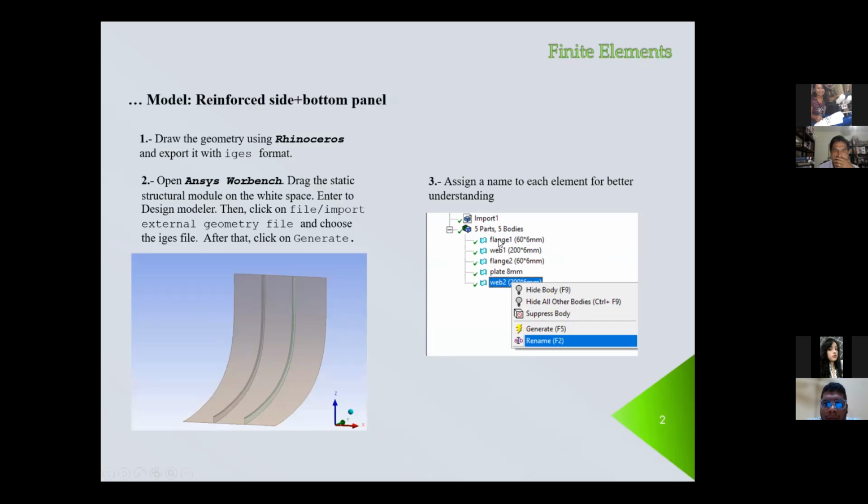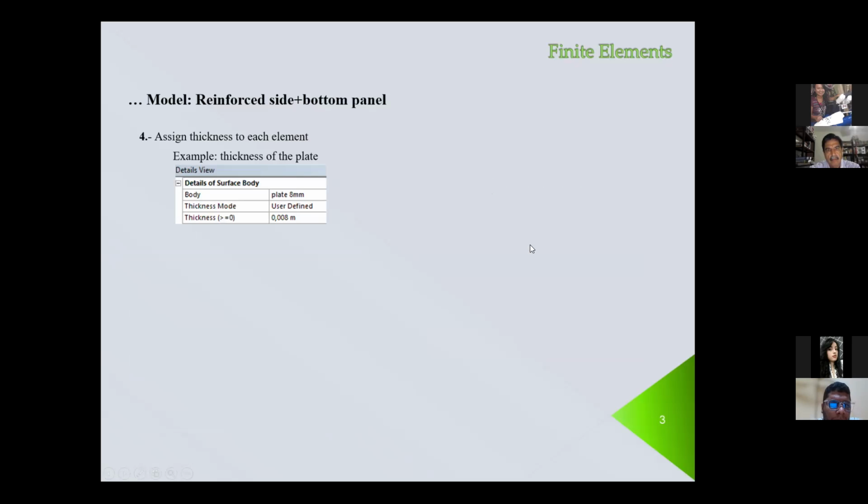For example, flange 1, web 1, flange 2, web 2, and the plate, each with specific characteristics. So you have to select one element and then assign the thickness, for example, the plate of the panel, the side plus bottom panel.